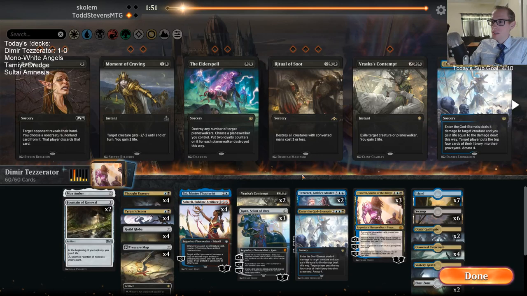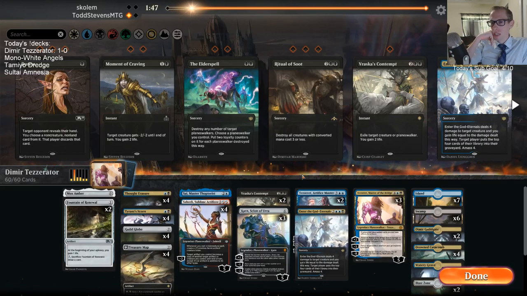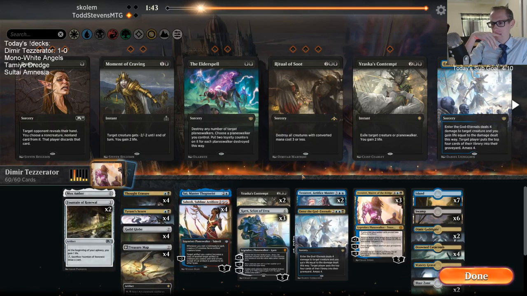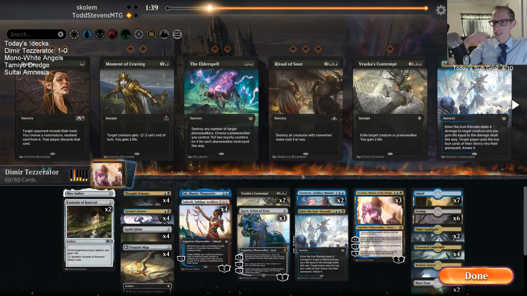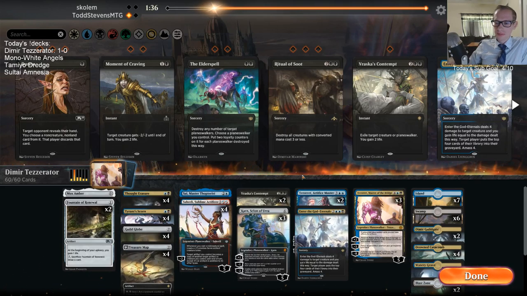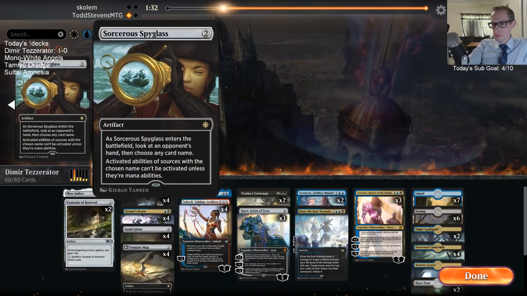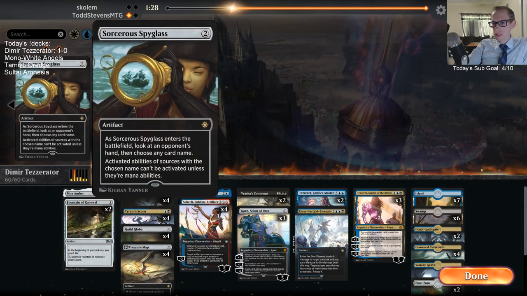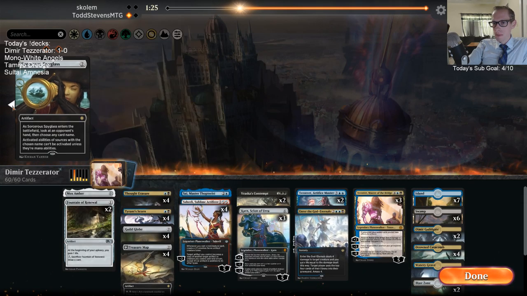Okay, so usually against mana creature decks, I want to play Ritual of Soot, like mana creature Nissa decks. That's so satisfying. This probably isn't any different. Spyglass shutting off Tamiyo could be pretty important.